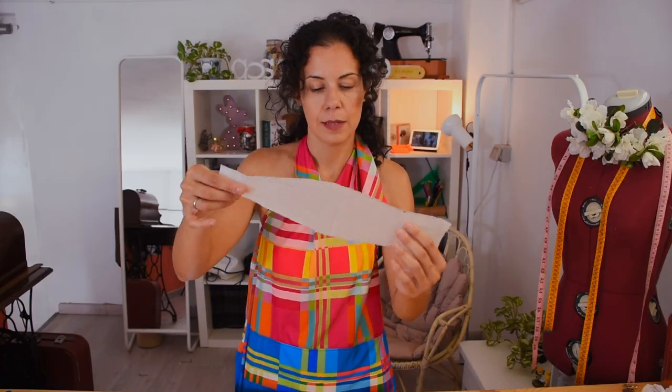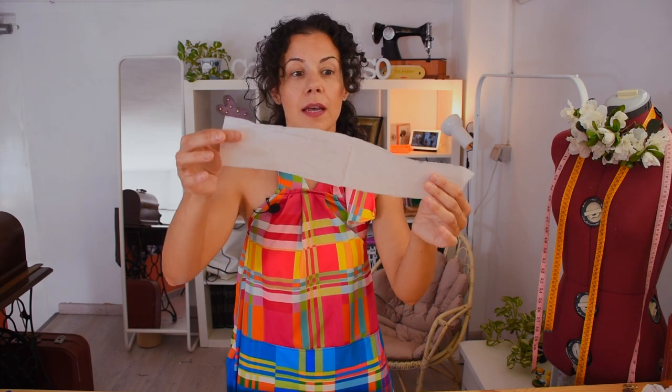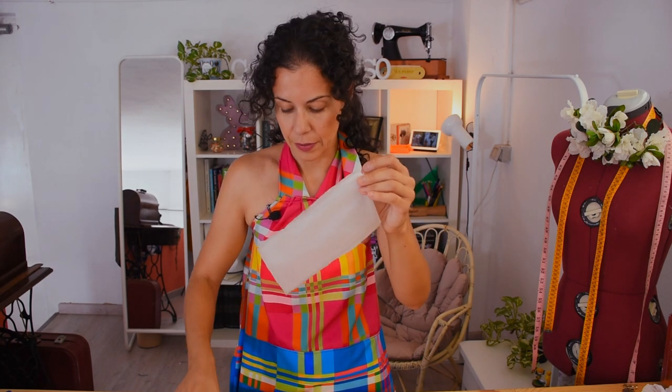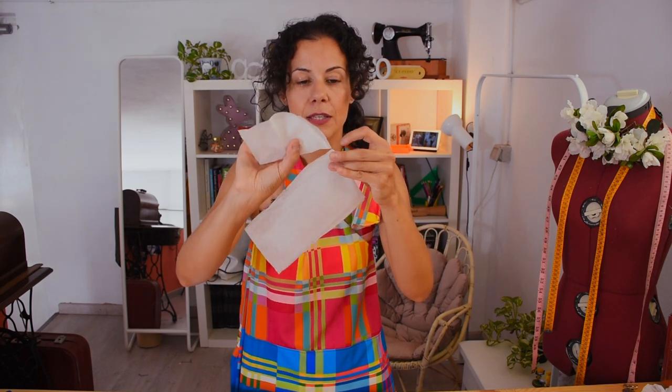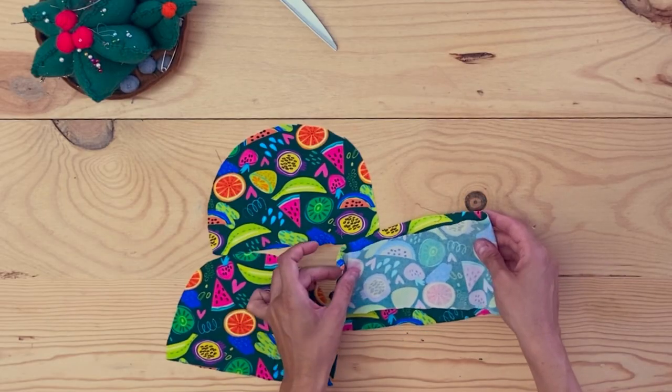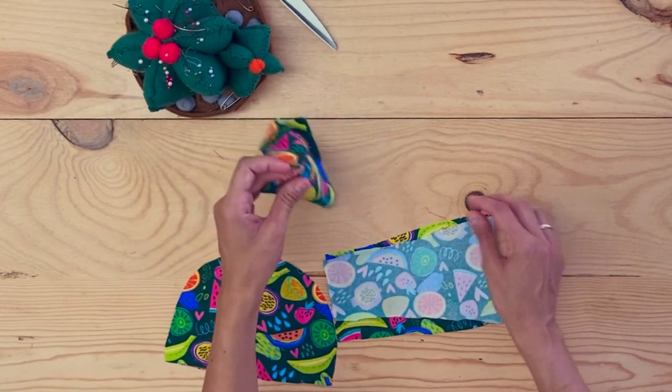And now with the cup. So I think you can see it better like this with the paper instead of with the fabric right now. So to know where the middle bit is, I'm going to just fold my fabric, make sure where the middle is, and then do the same with the semicircles so it is straight. And then I'm going to start pinning from there, right sides together.